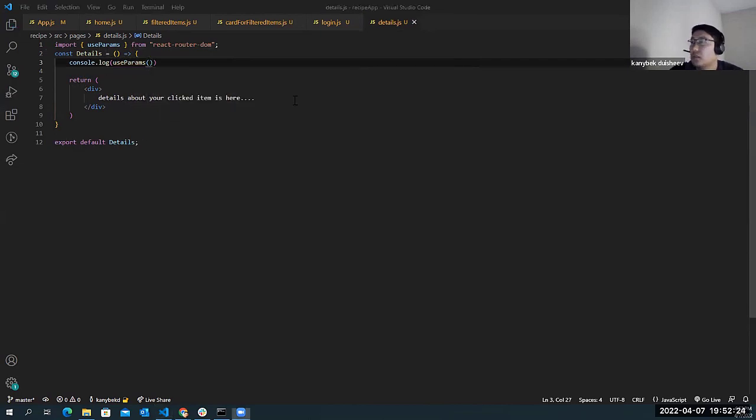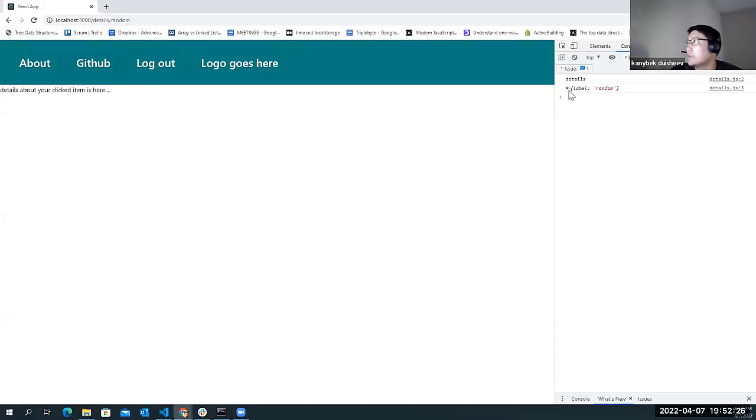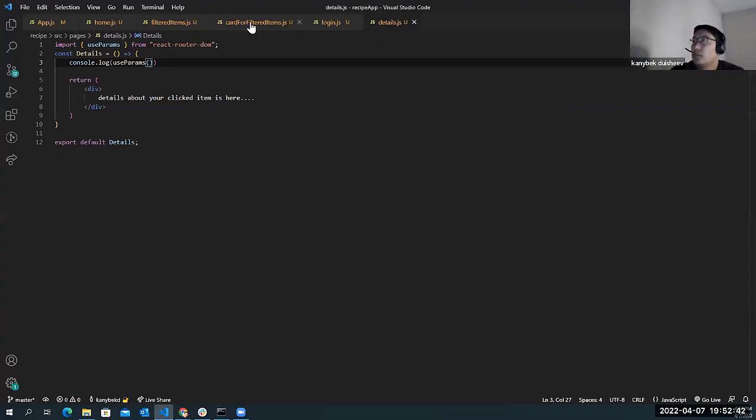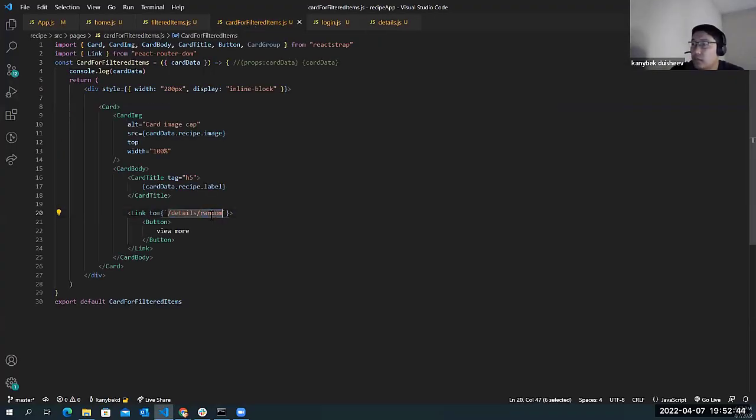If I call it, what I would get is random. Is this useful for me to filter out the clicked cart object? No, of course. So in this case, we can send it more informative text instead of random, something dynamic. So what is that? It's a label. Based on the label, we will filter out the object again.